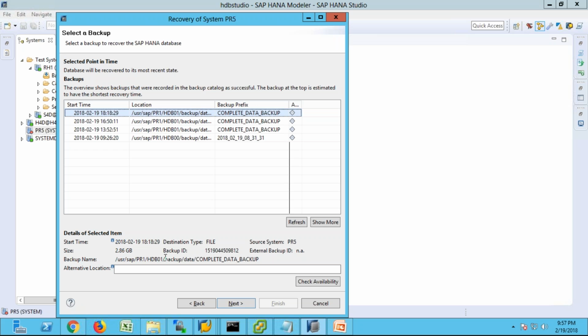After some time, because of some space issues at that backup location, you might have moved those files to a different location, and that all happened at the file system level, which is unknown to the database. So your database doesn't have that information. In such cases, if you continue the recovery, you don't find those files there because they have already been moved to a different location. That's why it's always better to check the availability of the backup files. So select the backup and click on check availability.